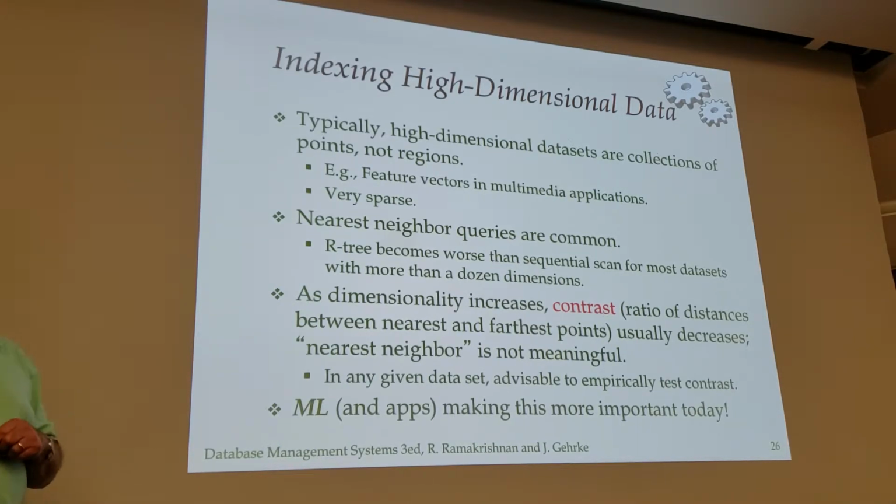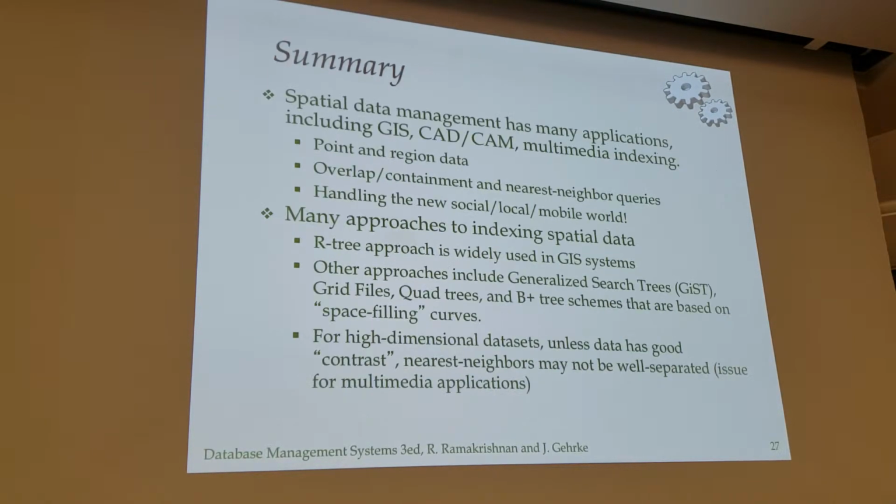But again, there are lots of apps where variations of this end up being important. I'm not going to go into the detailed techniques that are used in that, but variations of this end up being really important. And so we have spatial data management with lots of different applications. And again, I've been talking about overlap, but you can also deal with the containment issue. How many things are within this entirely? And there are all sorts of other variations. Is there an intersection with everything inside? All sorts of different things exist.